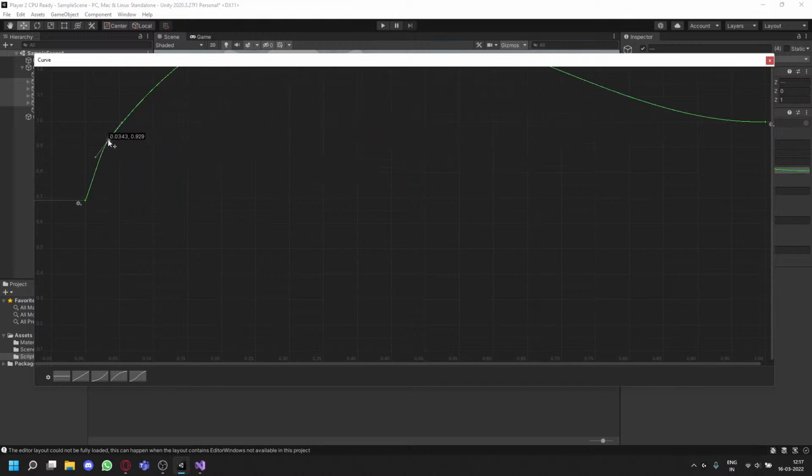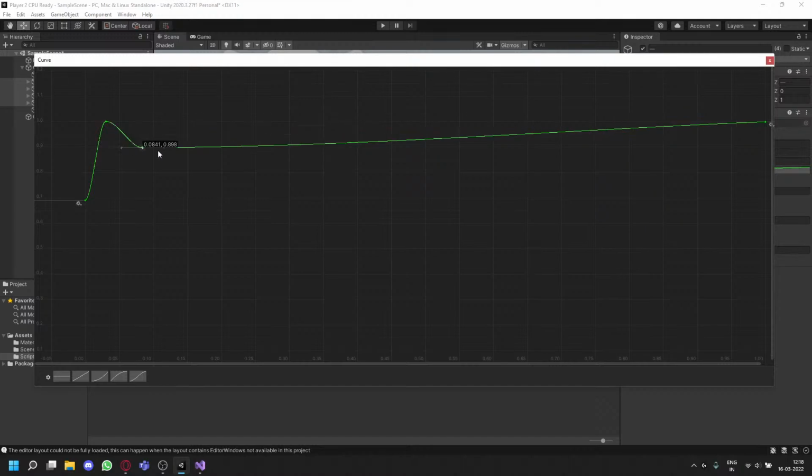This will be a value which will be seen here. This is a tangent, which direction and how you want it to go. I add another key for the grip slip.